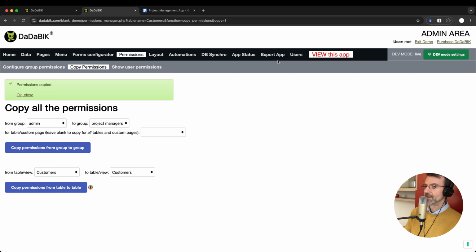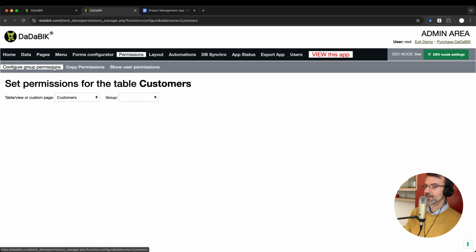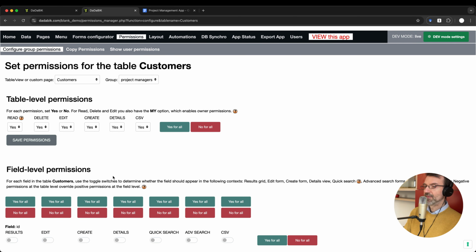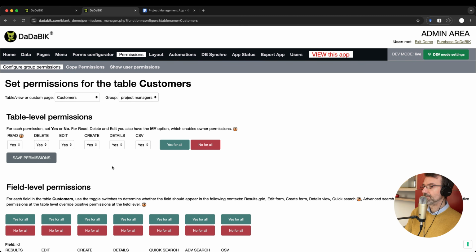Okay, good. If we come back here and select project managers, we will see that the permissions are the same the admin group has. So they can read records from the customers table, they can delete, edit, create, see the details page, and they can also export to CSV.